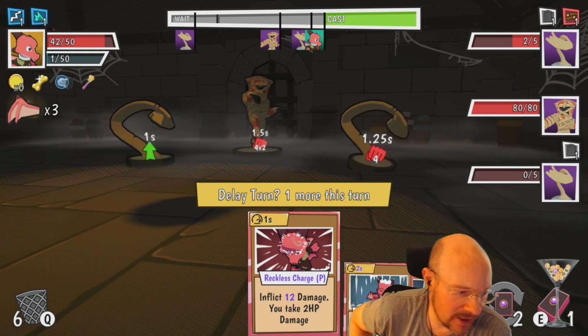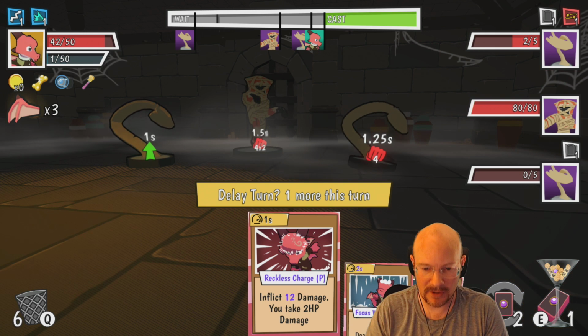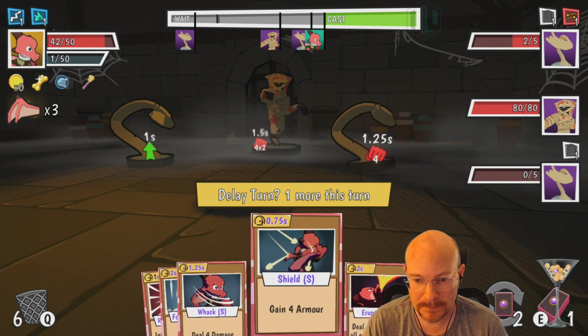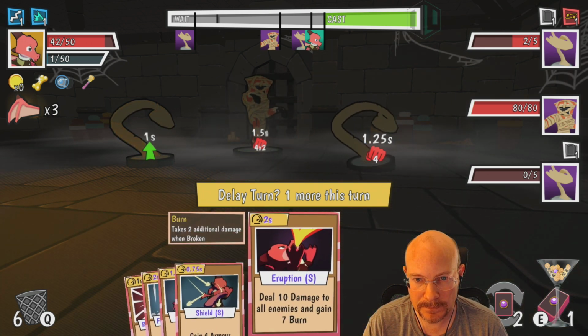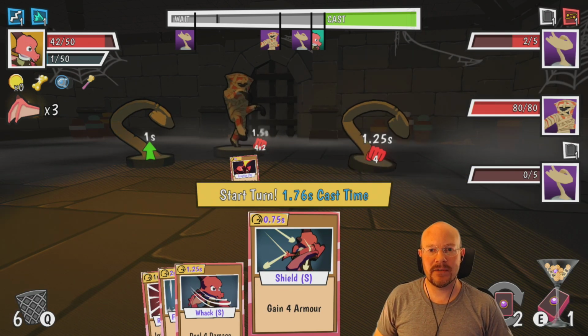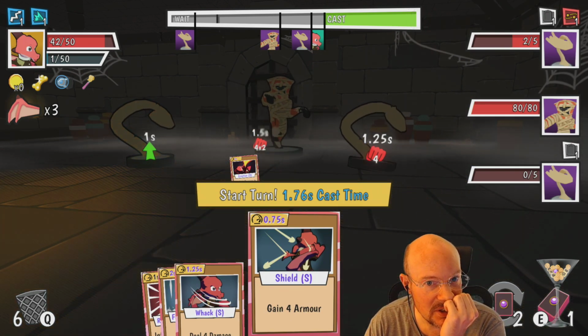There was a charm that you could get that gave an extra per turn. Delays and swaps are per turn. Okay, so I can swap for other things. 1.25 seconds. If I do this, 1.76 cast time. He's going to interrupt me, but I do have a dodge.